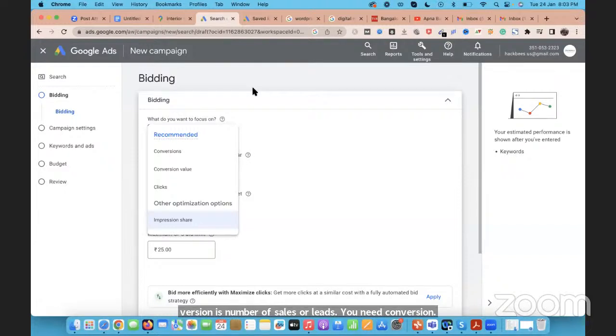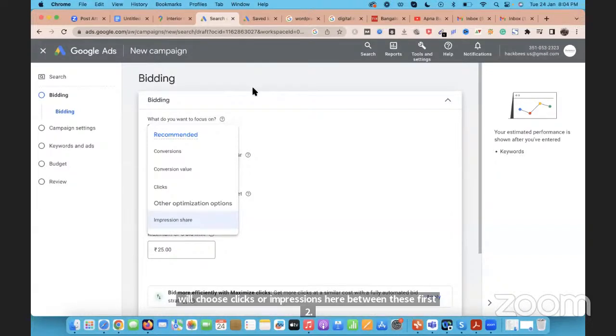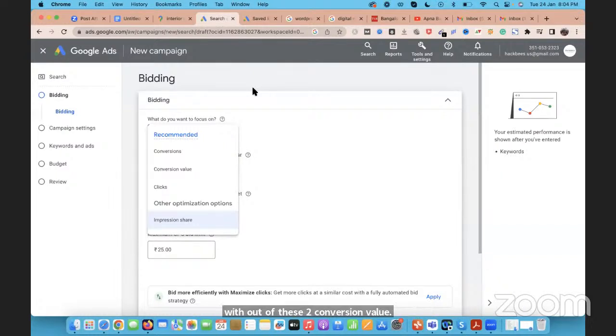So which option will you go with as a marketer? Suppose your client says we want to run ads. Which option will you go with, guys, and why? Do you choose conversion or conversion value, or clicks or impressions? Between the first two, let's not confuse you guys, conversion or conversion value, which one will you go with? Conversion value, okay. What about other people? Value, okay. Conversion value, okay. Come on, guys, other people also give.